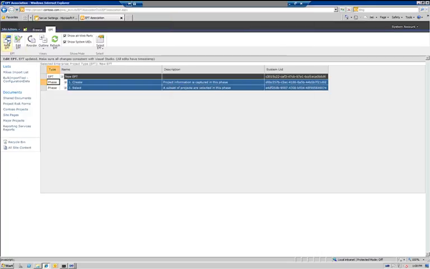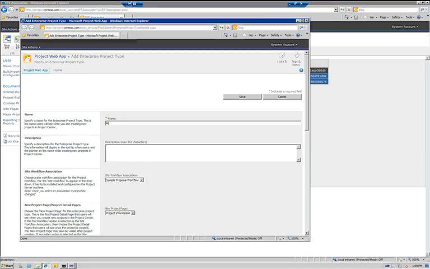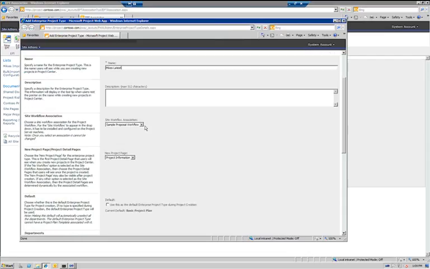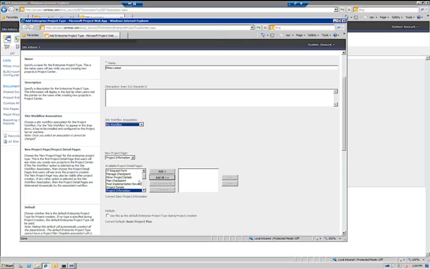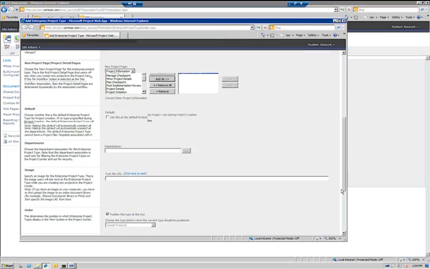And then finally, I can create a new EPT, and this also uses the standard admin page just for adding an EPT that you normally have in server settings. So we'll say no workflow here. We'll pick a PDP, and that's good enough probably.